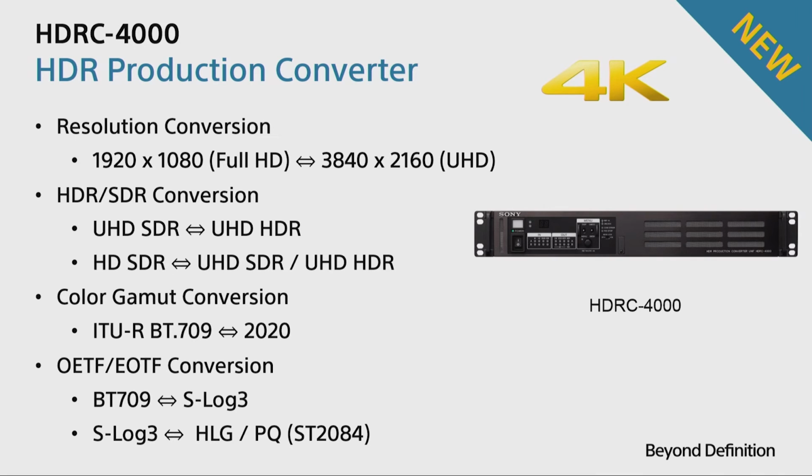You can also look at going from standard dynamic range to high dynamic range. So think of this as a box that allows you to go through the transition. You can go from your current production allotment today, with the HDRC 4000, and start playing in that HDR realm. And then when you're ready, you can start to acquire those HDR ready products and put on an end-to-end HDR based production in the future. And that's, again, a small sampling of what we have in the way of HDR ready products right now.